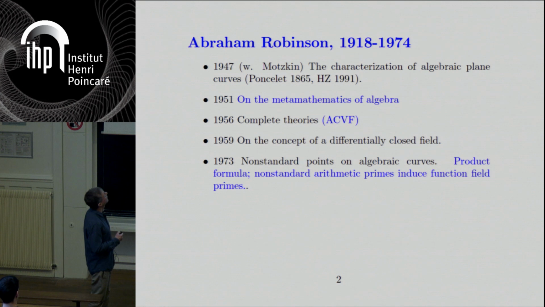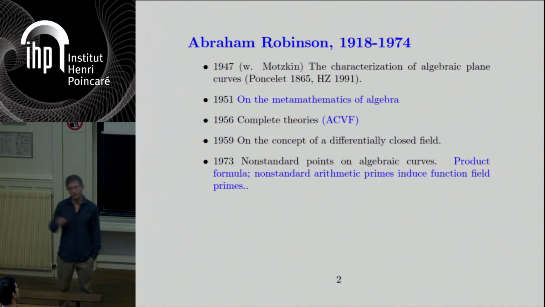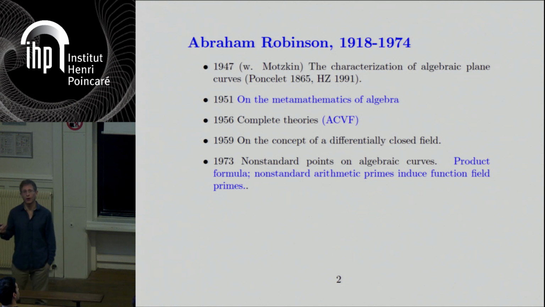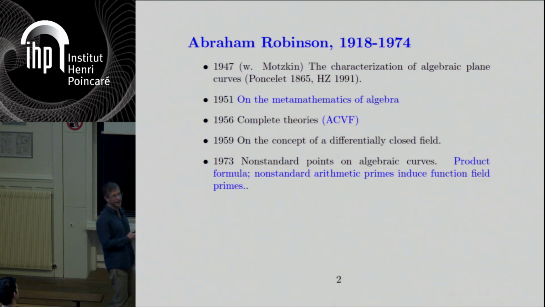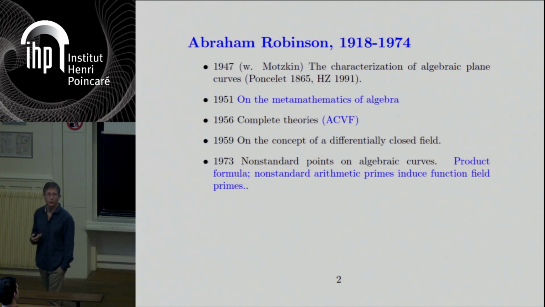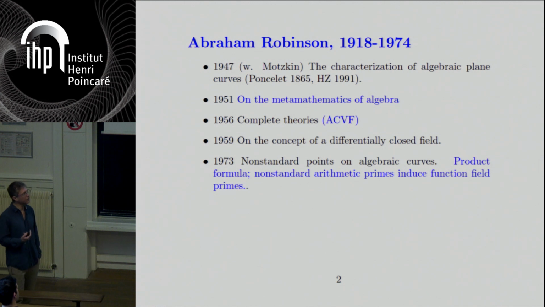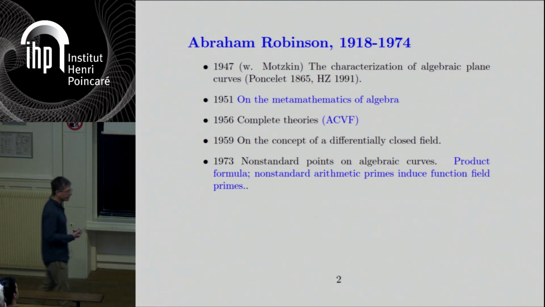This title I really love, On the Metamathematics of Algebra. Later, he published a book in which he added the words model theory to the title. And to me, it's a privilege. So algebra was maybe out of modesty in some sense, at least later. He certainly also contributed to analysis. I'm not thinking so much about non-standard analysis, but the actual theorems he proved.